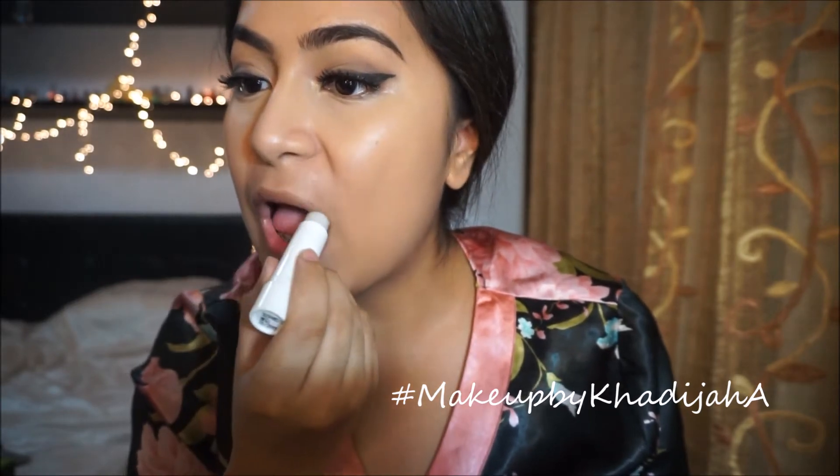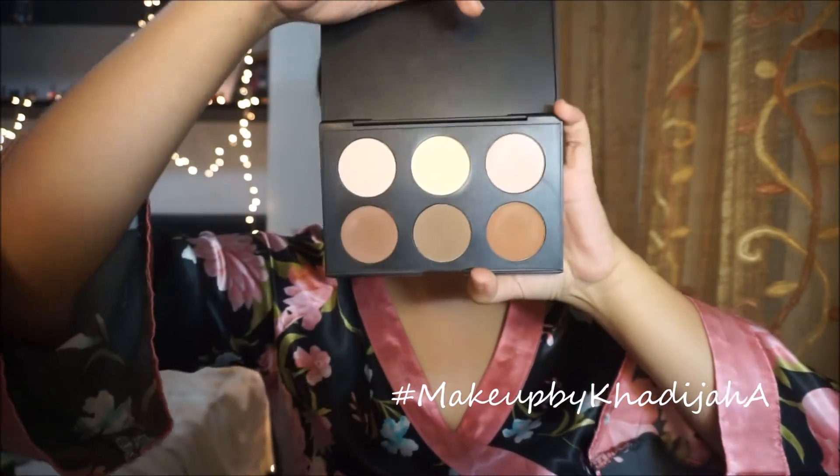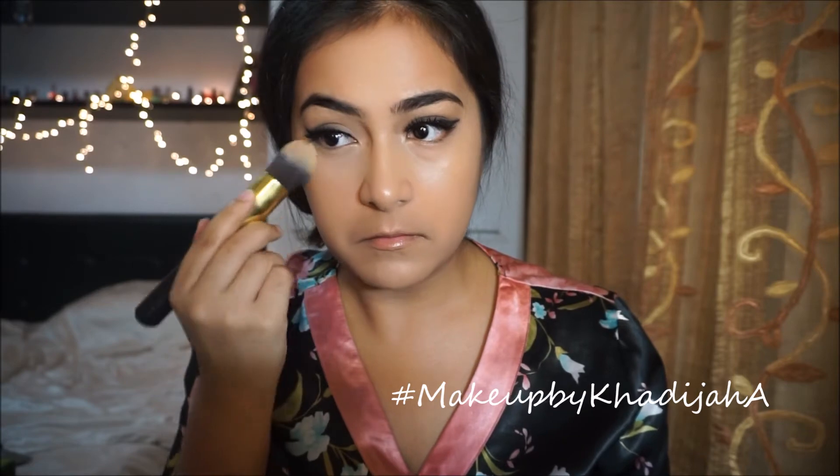Here I just took some lip balm because my lips were feeling really chapped. Taking my Australia's AC On Tour palette and taking that banana shade, I'm just gonna apply that on my under eye just to set that in place — it really brightens up your under eye. Guys, look at my under eye — it is so bright!